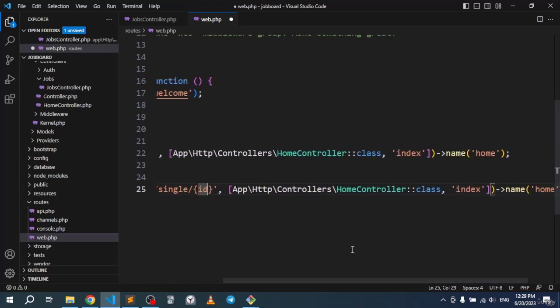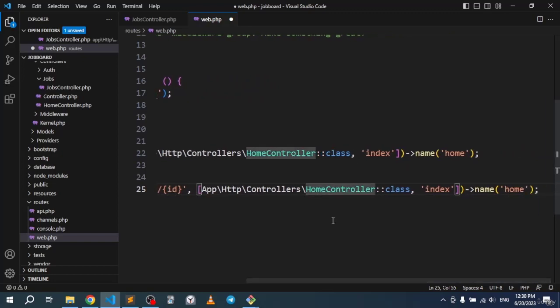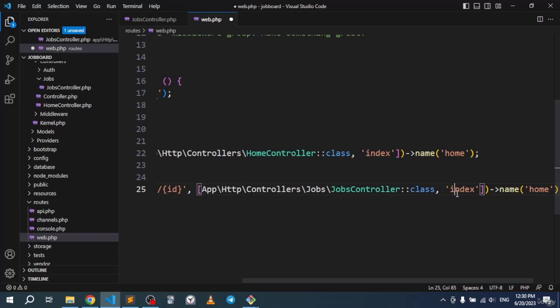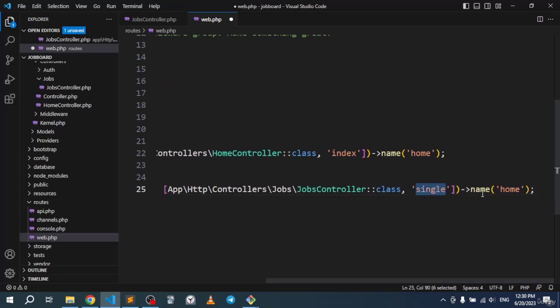I want to go to the controllers, to the JobsController, so I can grab the single function. So I want to go App\Http\Controllers\Jobs\JobsController like this, and I want to hit the single function.